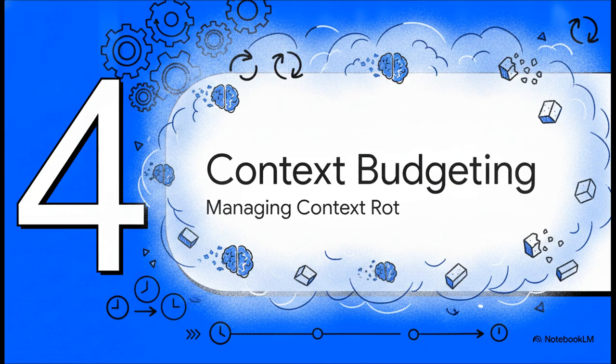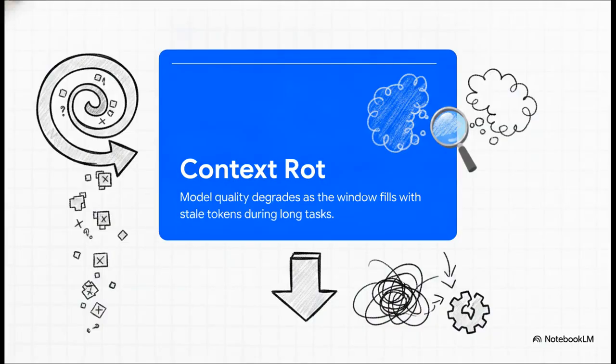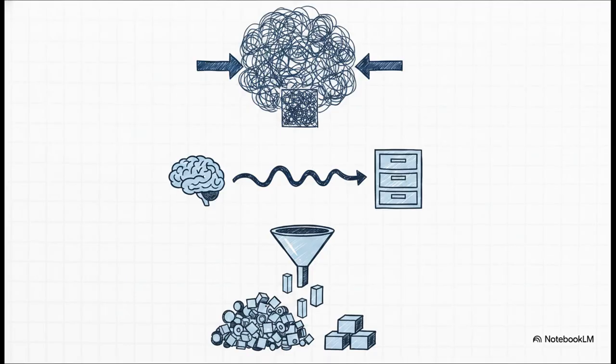So, what exactly happens to our agent's memory as these loops run over long periods of time? Well, if you've ever watched an agent start out super strong and then just completely hallucinate or lose the plot halfway through a task, you've experienced this pain firsthand. It's called context rot. As the loop iterates, every single tool result and reasoning step gets appended to the context window. On a really long task, the model's quality measurably degrades as that window fills up with stale, low-signal tokens. It just gets overwhelmed. Context is a resource you absolutely must actively budget.